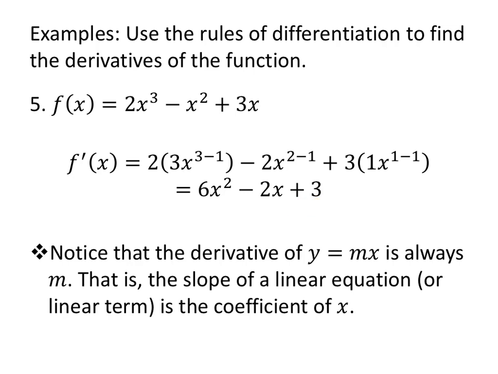Don't go too far. Don't then just say, oh, that's 0. No, you've already found the derivative. That's the result. Notice that the derivative of any term involving mx, anything that looks linear, the slope is always just going to be the coefficient m. Right? So the slope of a linear equation or a linear term is always the coefficient of x. And it's because this part is linear and we know the linear slope is the coefficient of x.